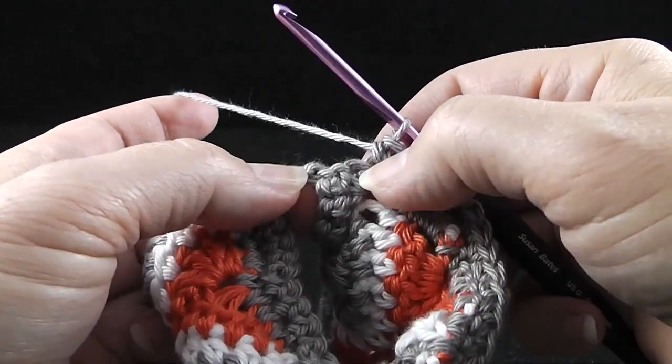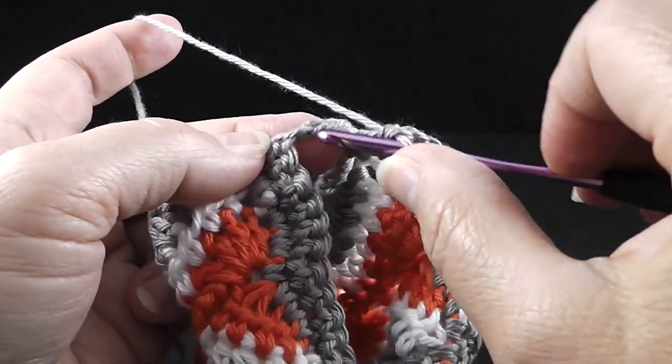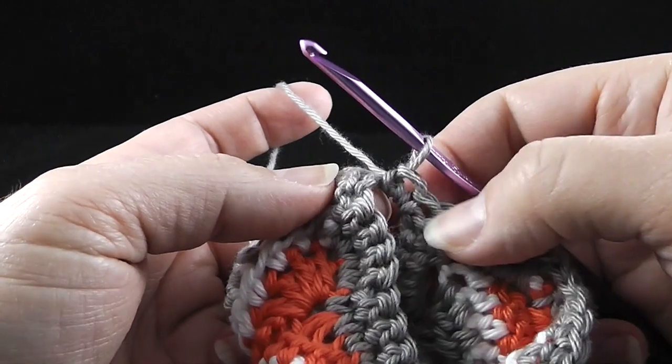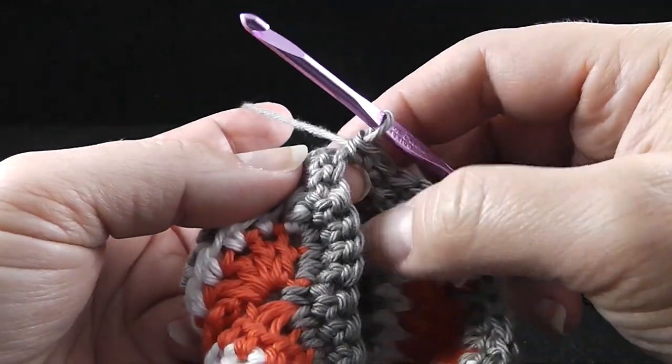Now I'm not going to crochet, I'm going to skip this stitch, and I'm going to go right to the chain. I'm going to crochet 2 stitches right over that chain. I'm not going to go into the individual chain. I'm going to just crochet over the entire chain.